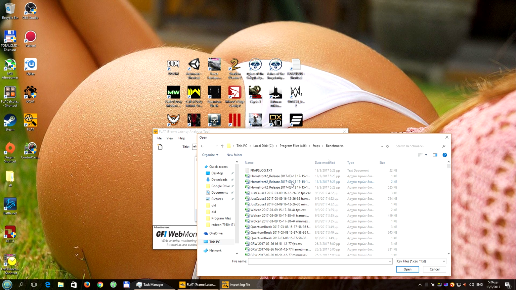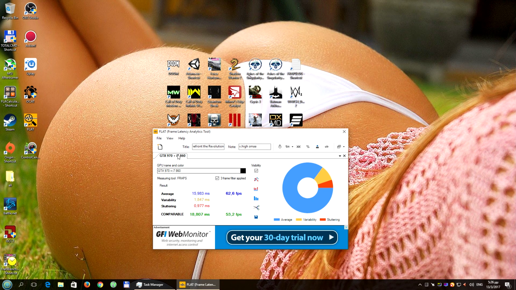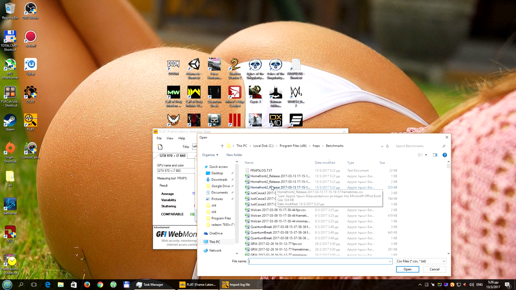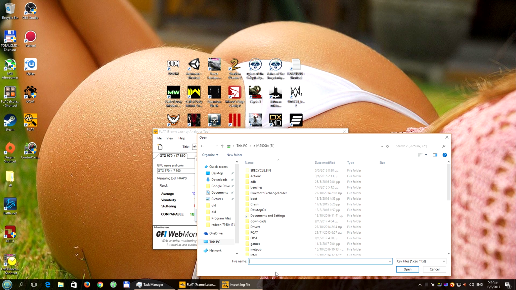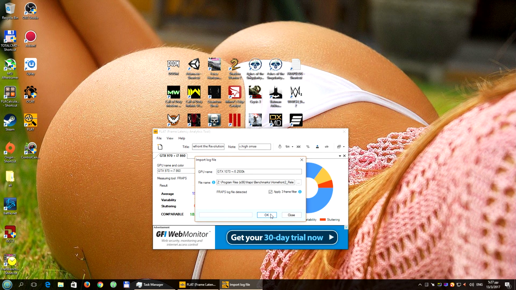I want the RAM with the GTX 970, and since I am here, let me also load up my 1070 RAM, which is on the other drive. And I want the Homefront, this one.